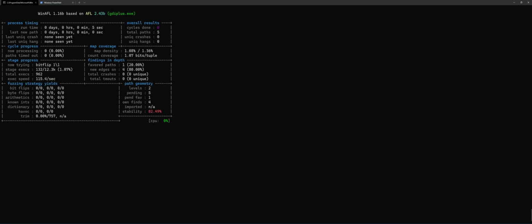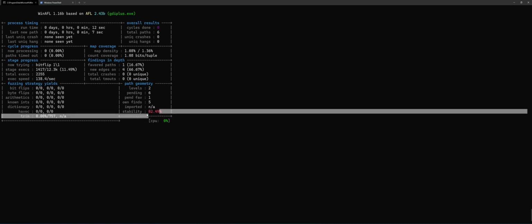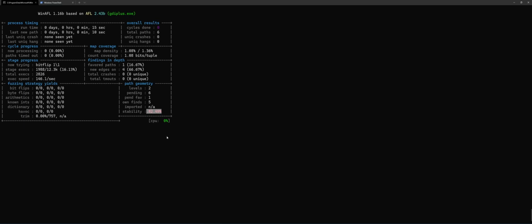Okay. Fuzzing this way, stability isn't as high. It's 82.49, which isn't too bad, but it does tell us that by not doing the startup and shutdown every time, different code paths have actually been hit compared from running it the first time, where the startup and shutdown would have been freshly done, to doing our inputs a second or third time, where the startup and shutdown would not have been redone.